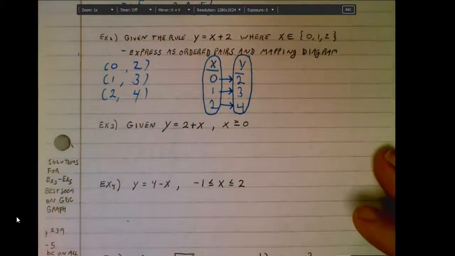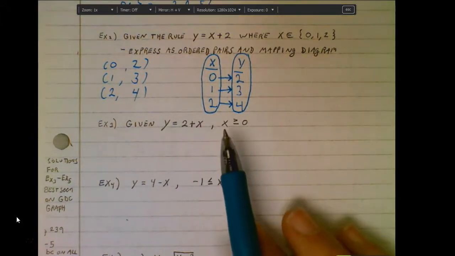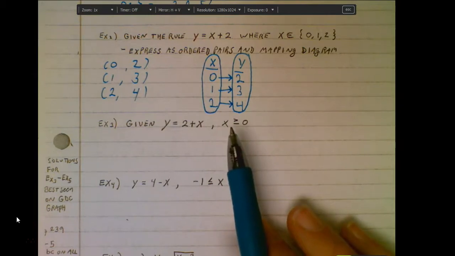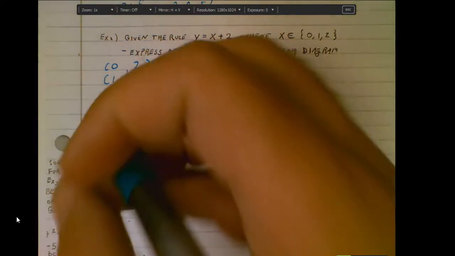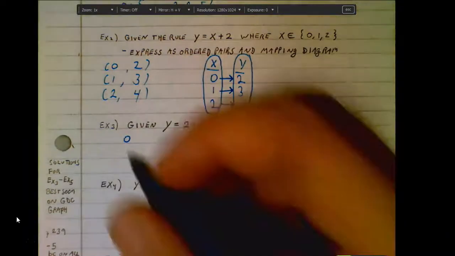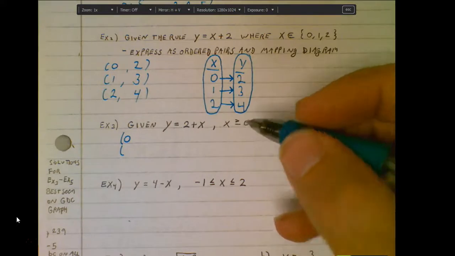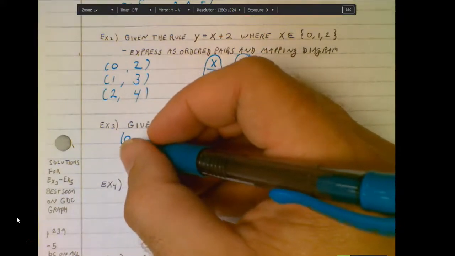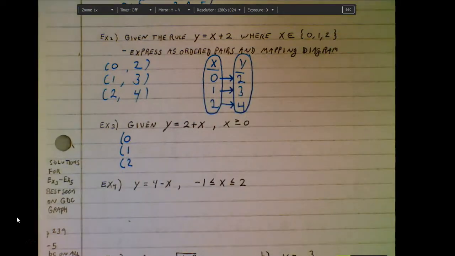So for example 3, just given another scenario. This just says that I'm simply going to use all the x's that are greater than or equal to 0. So it says or equal to 0. So I would just start with 0 as the first x that I'm going to plug in. And it says greater than or equal to 0, so then I'll use a couple numbers that are greater than 0 as well. And we'll just see what that gives us so far.